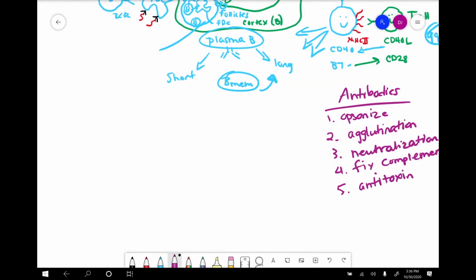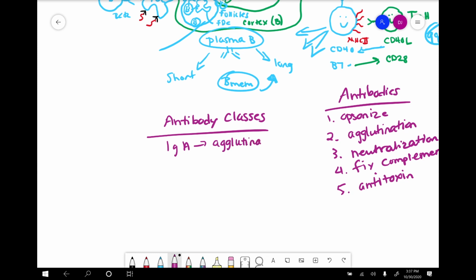Now remember, there are 4 classes of antibodies. We'll go in alphabetical order, starting with IgA. Those are the ones that coat your mucous membranes as well as your digestive tract. They're also the ones that get secreted in breast milk. These guys are particularly good at agglutination, if you need to remember that: binding pathogens up and helping them be removed from your body.